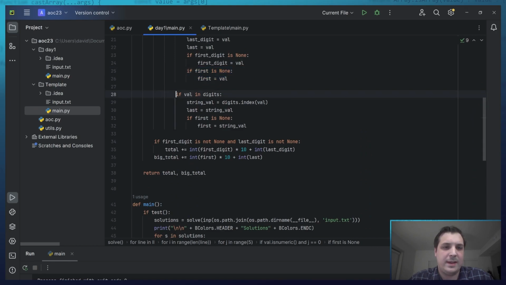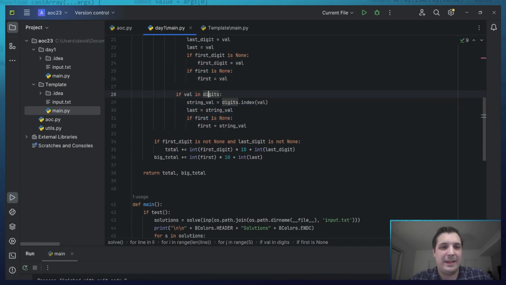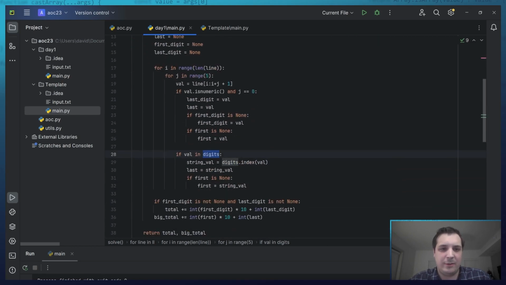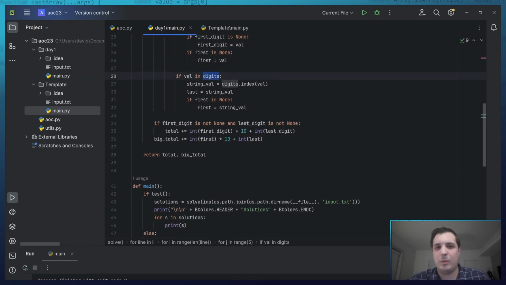And then for this case, now look how much easier and cleaner that is. Eval in digits, because I don't have to mess with this whole array thing. And this just shows how important it is to set up your data structures correctly. If you don't set up your data structures correctly, you get errors or you get just super complicated things that you don't need. In this case, a simple list was more than sufficient.